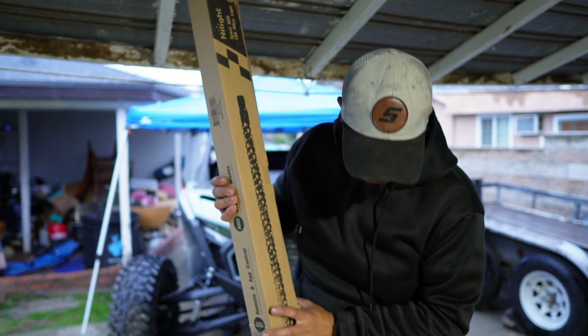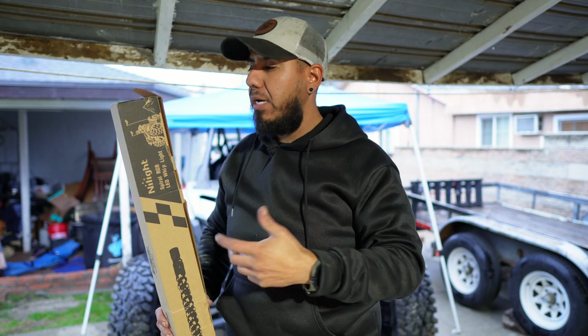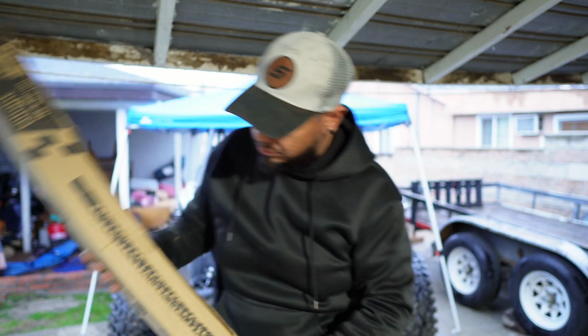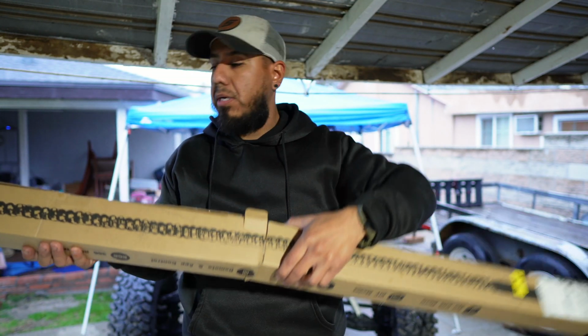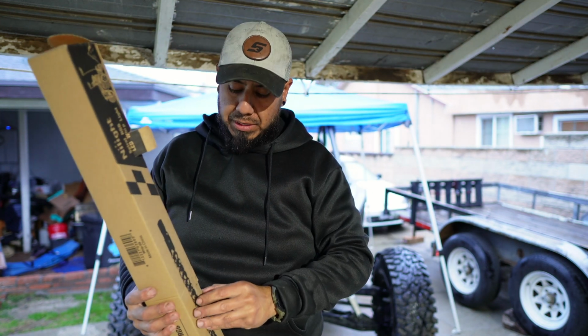We got their whips. They are, I believe, remote controlled, and also they are app controlled. So you can put an app on your phone and control the lights, the patterns, colors, everything on it. So we're going to go ahead and open it up. I already kind of opened it up because, as you can tell, it came a little damaged, and I wanted to make sure. I got this about 5 days ago.